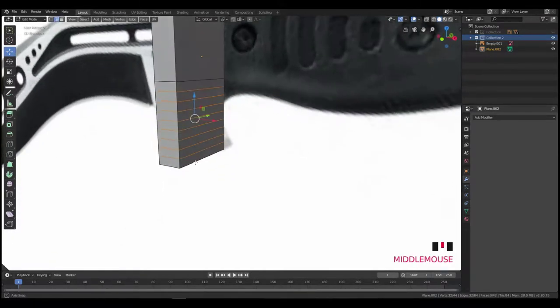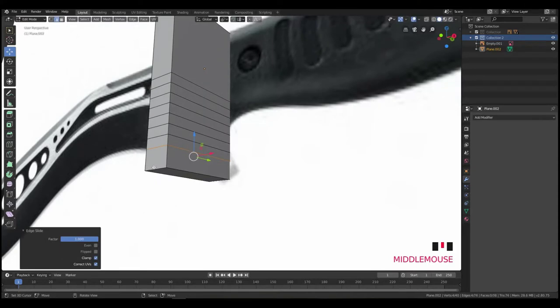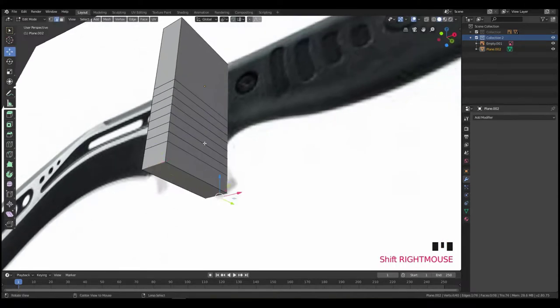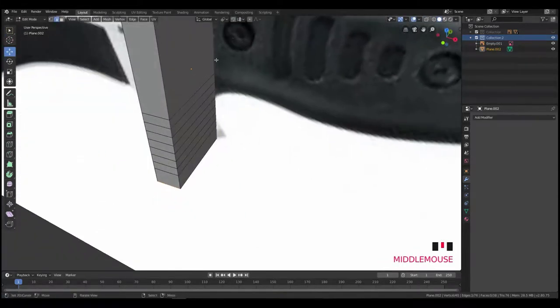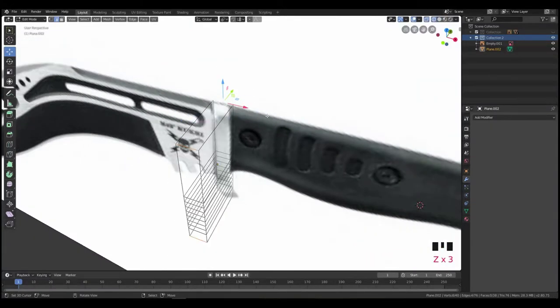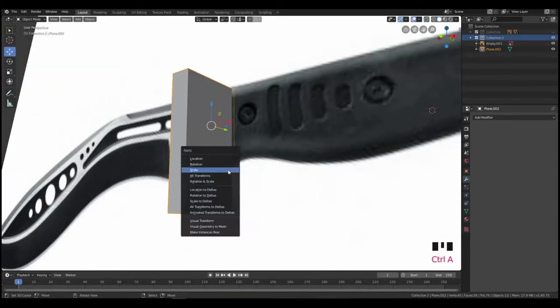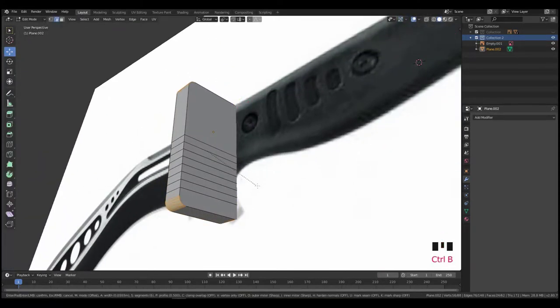And now I think I will need to move this edge to here in order to have my bevel here and here and also here. Okay, I'm going first to apply the scale again and Ctrl B to bevel this guy like so.